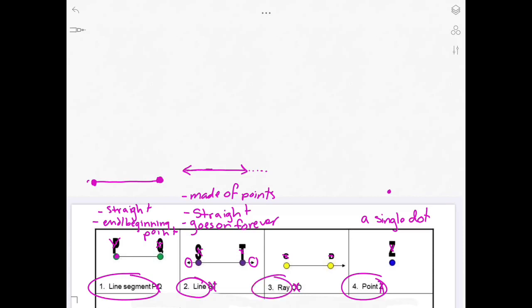Sometimes we want to do a combo of a line segment and a line, and that is called a ray. So a ray is also straight, has a start, but it has no end. And we show that by drawing a circle to start the line and an arrow to end, because that says that this keeps going. It can also go like this, and then your line would just continue this way. So those are your first.